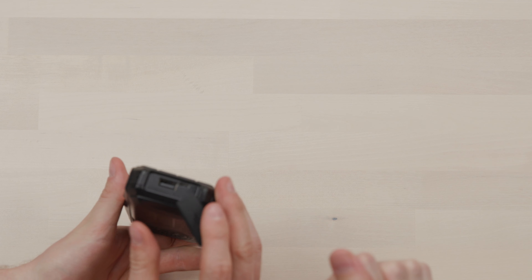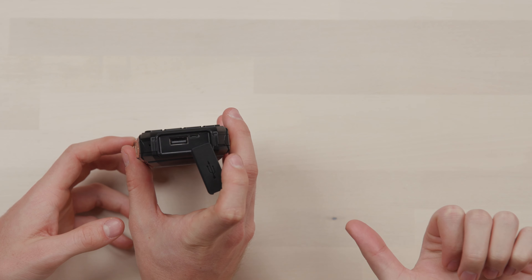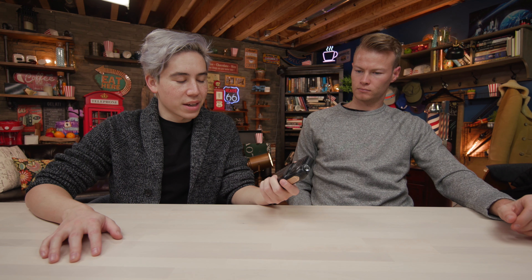It works as a power brick, which is something that's a bit unique. At the very bottom of it, there is a USB type B, so if you want to charge your phone off of that 10,000 milliamp hour battery, you can. There's a micro SD — that's how you charge it. If you're someone who explores, just keep this in your car with a spare SIM in it, pay as you go.